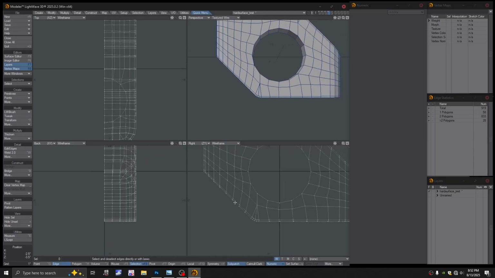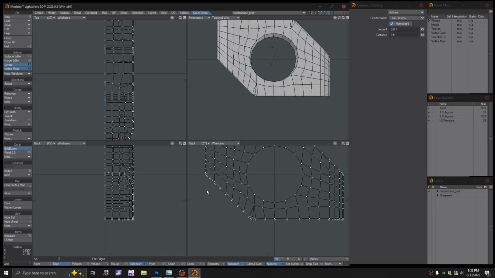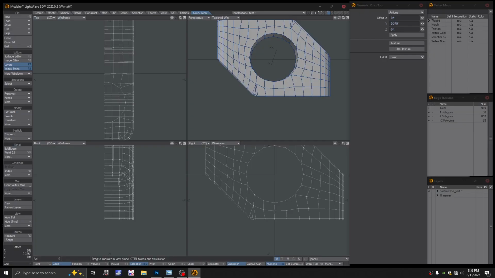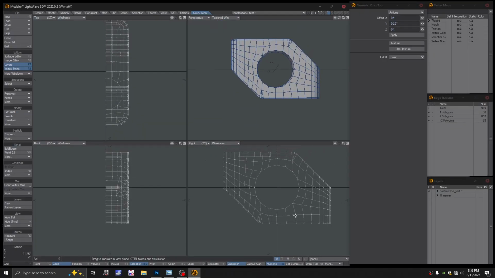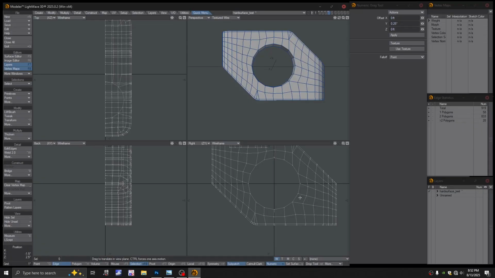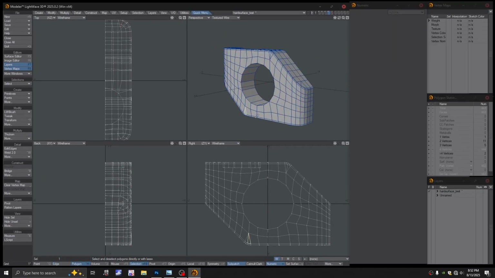There we go. Yeah, I like that. Maybe I can move this edge down. Would it let me? Let me do it on this one. And I just can do this. Yeah, I like that better. Looks like we got mostly quads here.